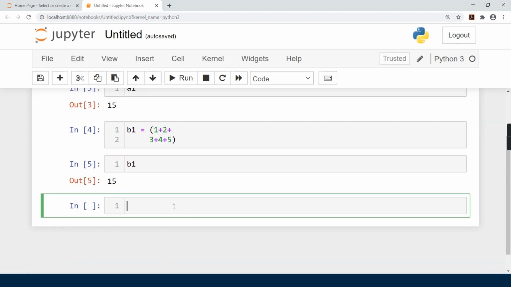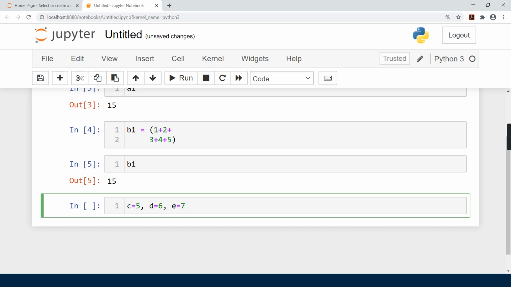methods. What happens if we want to declare two or three variables, but I want to do it in one single line? That can also be possible. To do that, we have to use semicolons. So let's say I want to create new variables C, D, and E. Let's say I want the value of C to be 5, D to be 6, and E to be 7.